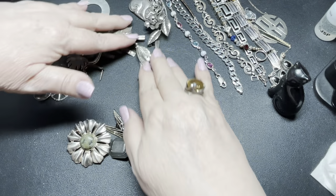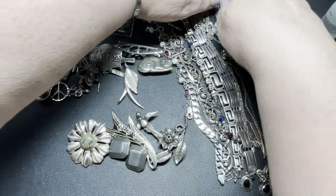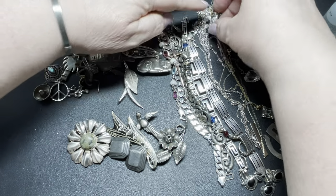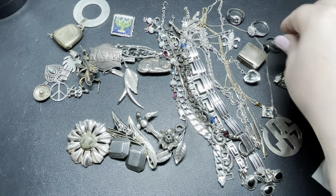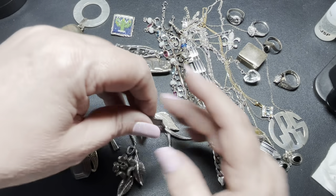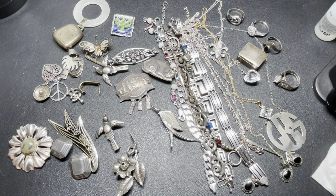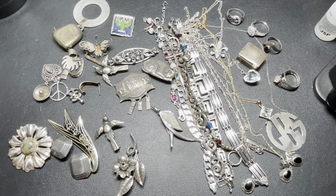I have two mystery bags available for $25 — I take a priority padded envelope, fill it as full as I can with jewelry, and that's $25 plus shipping. I also have our last Goodwill box; everything not on the sold list is available for $25 plus shipping. Let me know if you want the mystery bags or the Goodwill bag. These are some gorgeous revisits — hopefully you enjoyed this. Hope everybody has a wonderful weekend. Thank you for joining me on today's Friday mix-up, and we will see you on the next one. Bye.